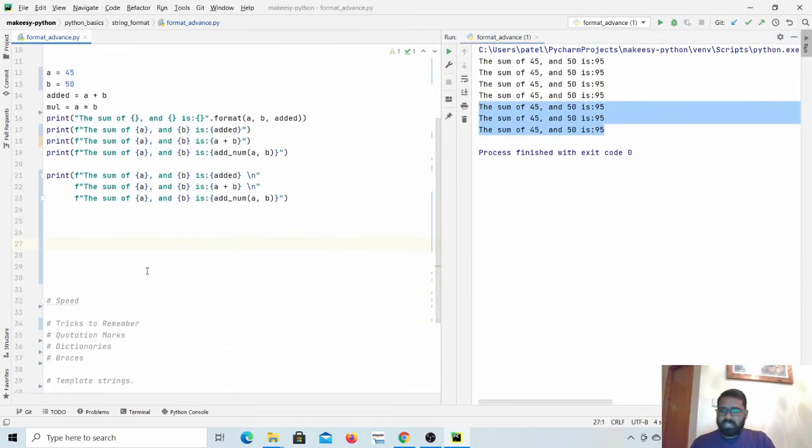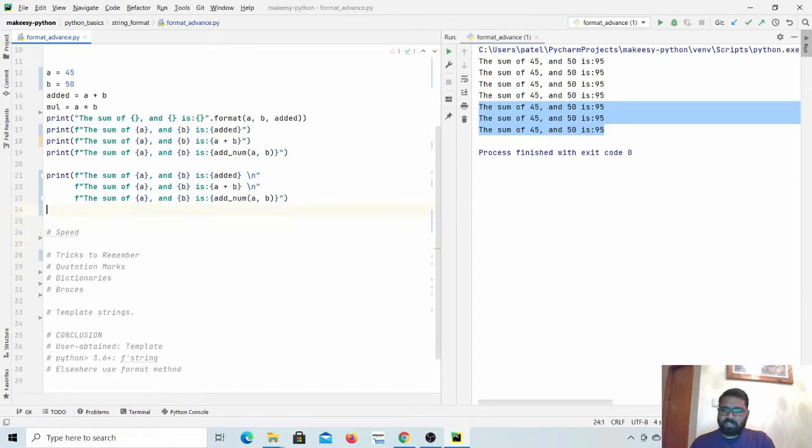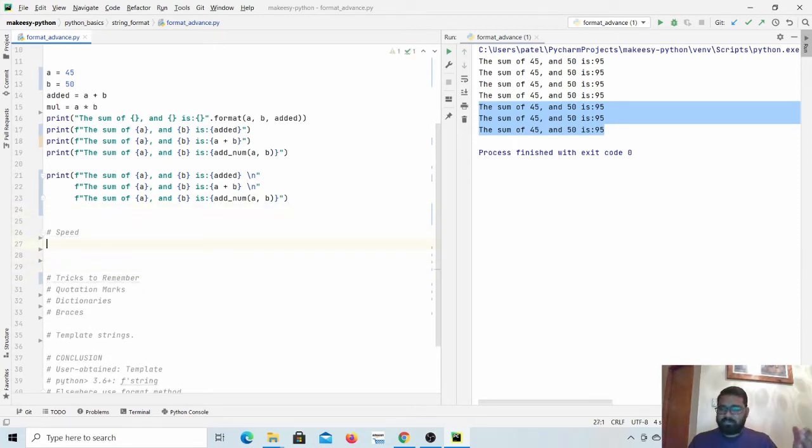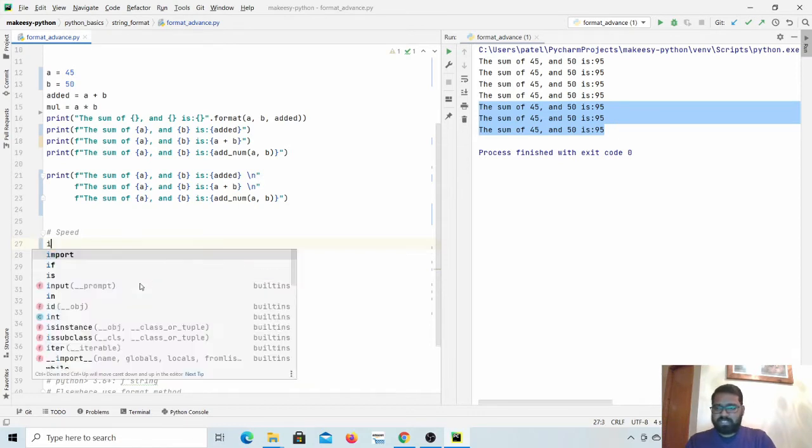Let us go ahead and check the speed, what we said earlier, that it is better compared to format or string modulo based string formatting. We will use the timeit module to check the speed. Let us import it first.